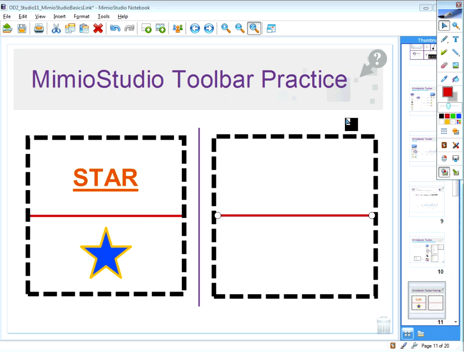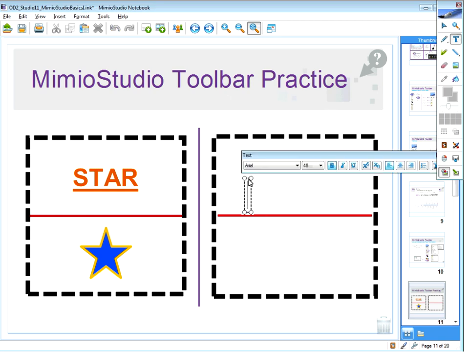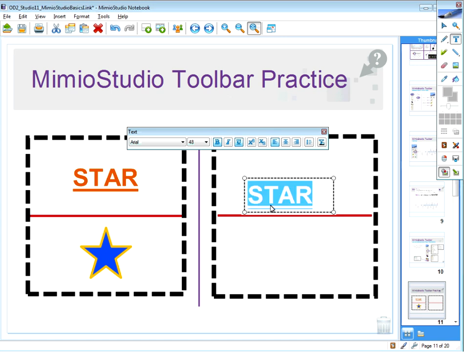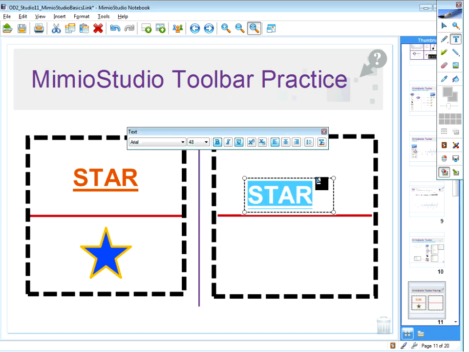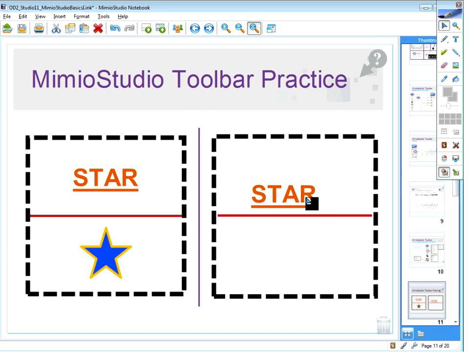And maybe I want to make it just a little bit thicker. All right. Next step is I want to write the word star in orange capital letters. So I'm going to click in here. I'm going to write the word star, select my text, underline it, make sure it's already bold. It looks like it is. And I'm going to click over here, change it to orange. Click OK. Go back to my selection tool and move this into the right place. Looks pretty good to me. I think we'll keep that one.